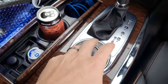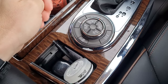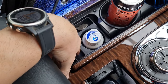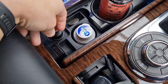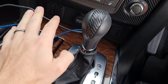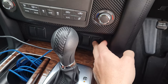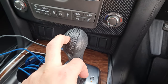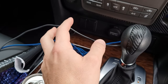This big centre console storage area feels like a bit of a waste. This little section doesn't hold much, and the coin slots — who's going to fill that with coins? There are two 12-volt outlets which seems redundant. Something I do like though is this switch panel — I think it's a great idea in a good spot for your switches, UHF, XRS connector, and that sort of thing. The modularity to change things yourself is a good feature.